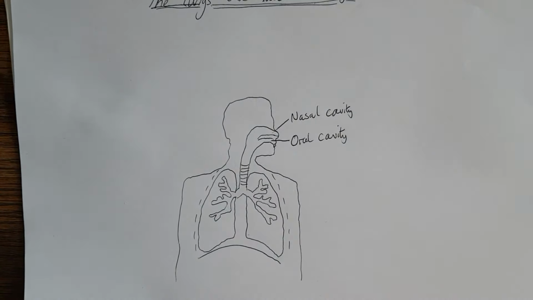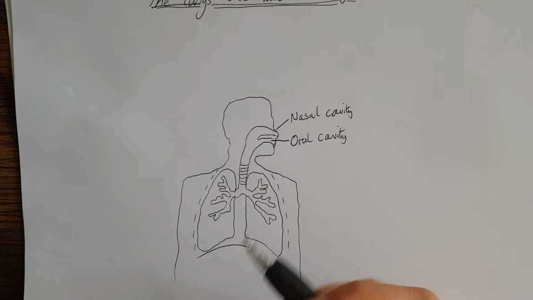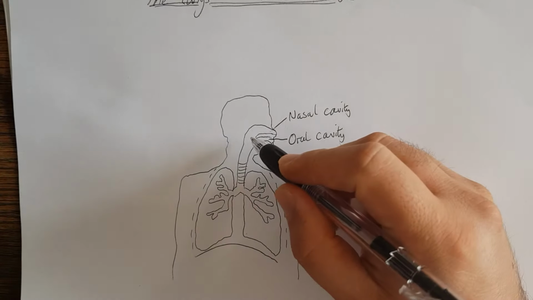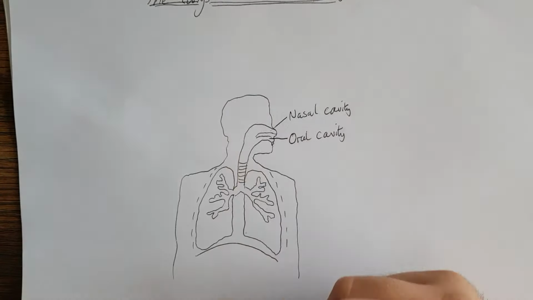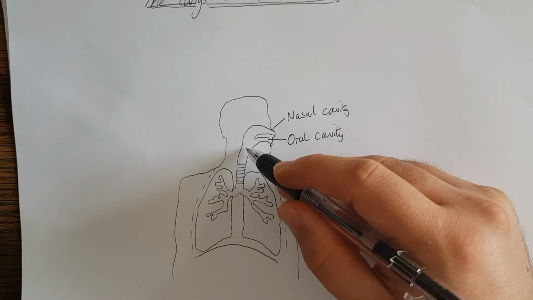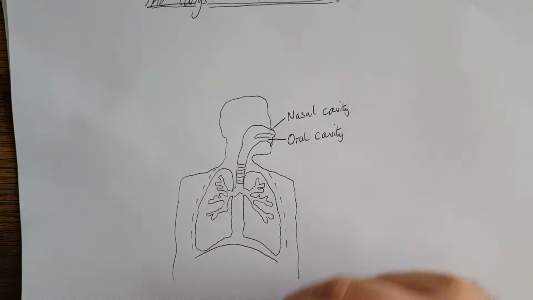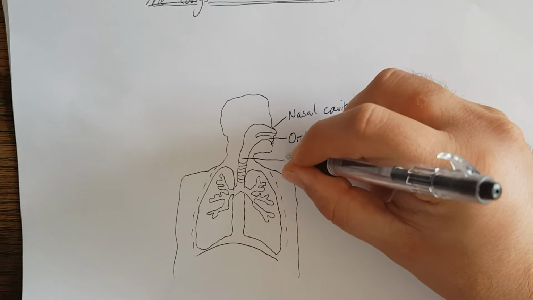Little bit easier to see. You open your mouth and you can see it again. If you breathe through your mouth, air goes into there. And these both connect up at the back of the throat, and they go down into this pipe here called your windpipe. To give it its proper name, it's trachea.